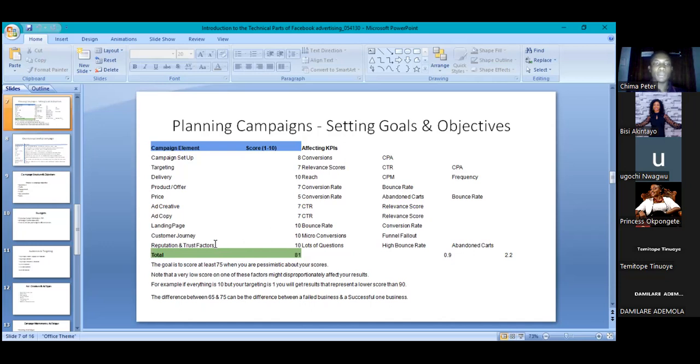That's another mistake people make. They don't try to build awareness. Their ads will just be directly to sales. They will not consider their reputation, whether they are well known in the industry. Because if you are well known in the industry and you run ads, it will be easier to convert than for a business that will just wake up one morning and start running ads to make sales. It will be harder for people to trust that brand.